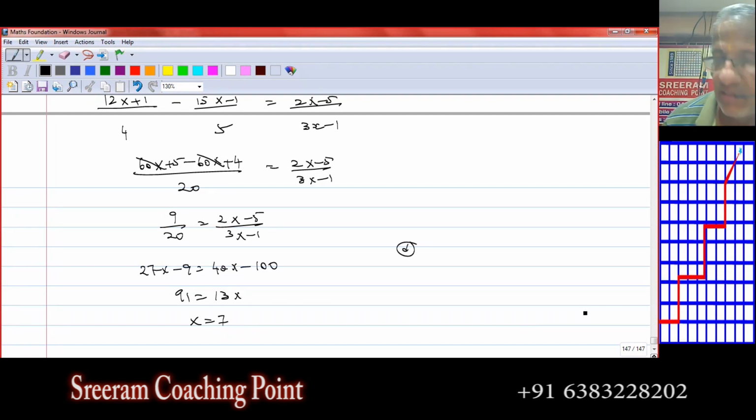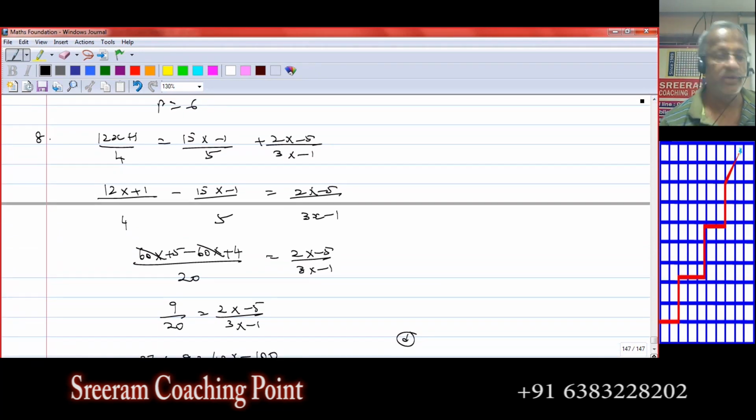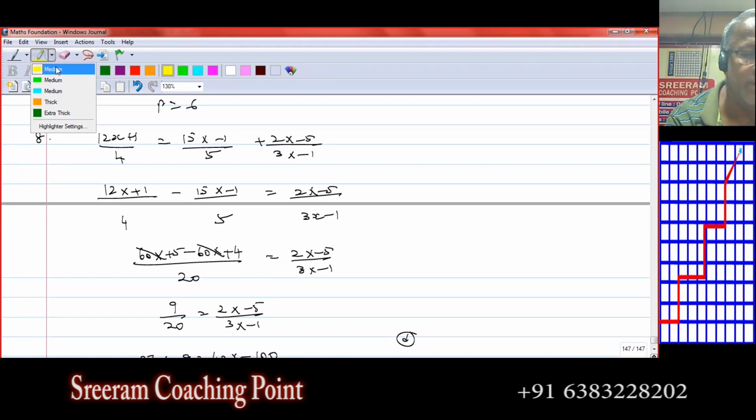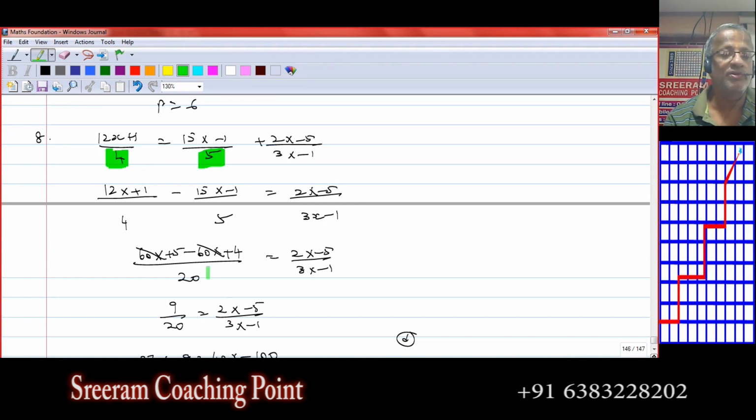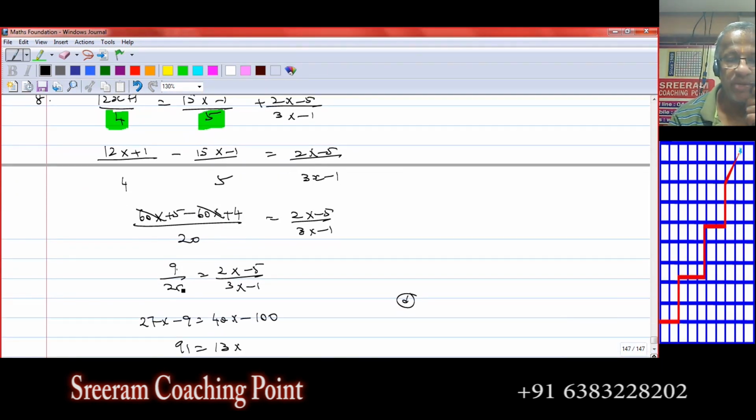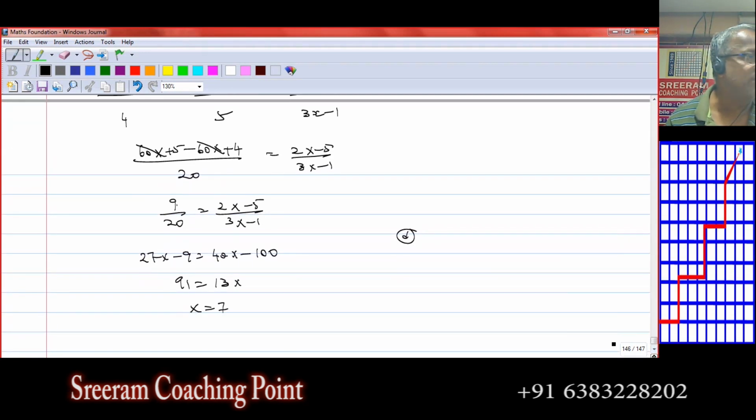Kindly just understand. In case of any difficult moments, you please let me know. Let me tell you why we have done this. See, this is divided by a constant, whereas this one is divided by a constant. So birds of the same feather should flock together. Therefore, I have shifted this portion alone from right hand side to left hand side, and that got me 9 by 20. And the right hand side figures were taken as such. By cross multiplying it, I am getting x as 7. Is that right? You got it? x as 7.